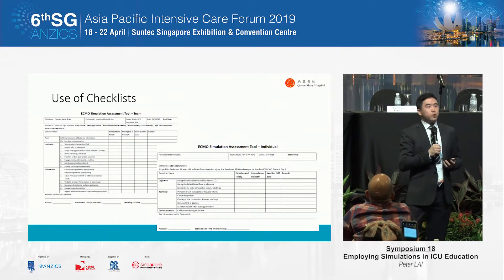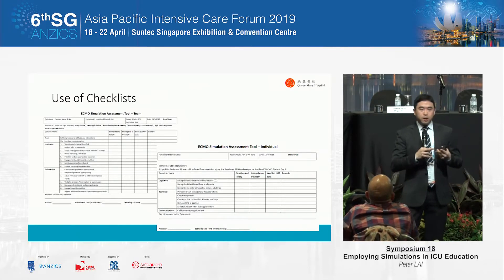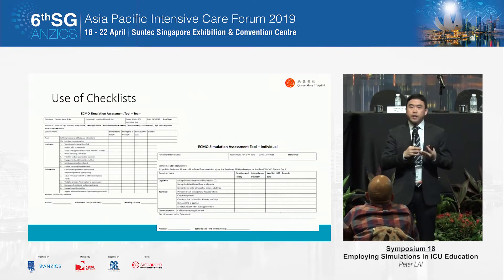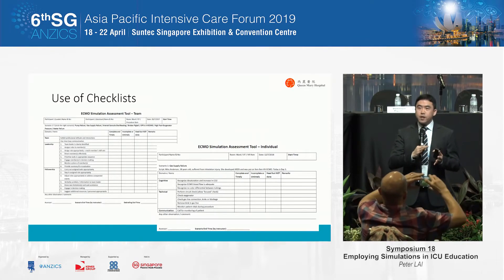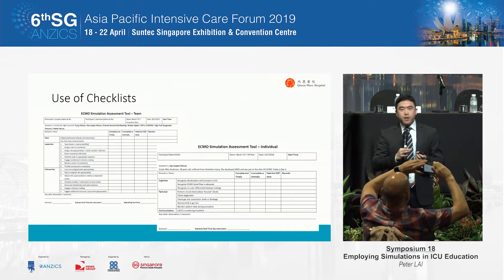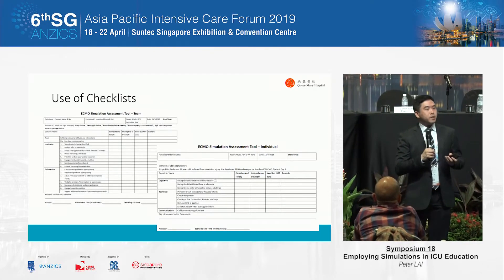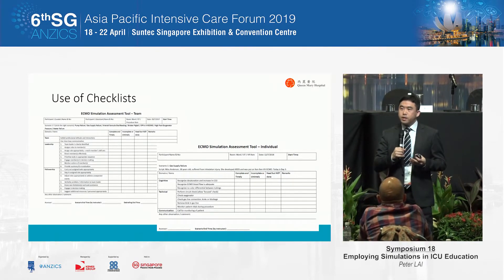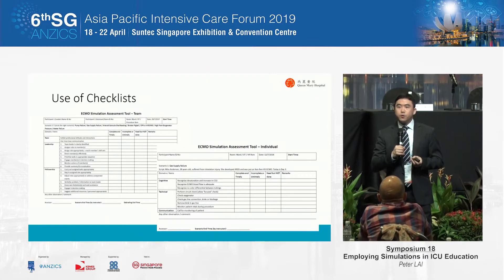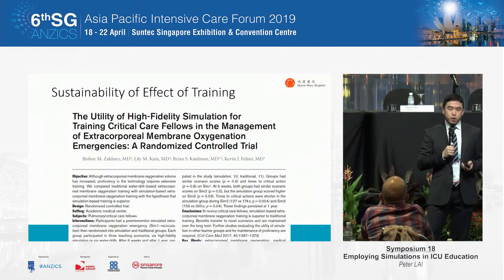Many people use checklists. There are good and bad sides: checklists are objective, structured, and can differentiate performance between novices and experts, and as long as they are validated, they are a robust tool. On the other hand, some participants may memorize the checklist, which defeats its purpose, and it can be difficult to use a checklist to assess complex skills. So there are both pros and cons to using checklists.